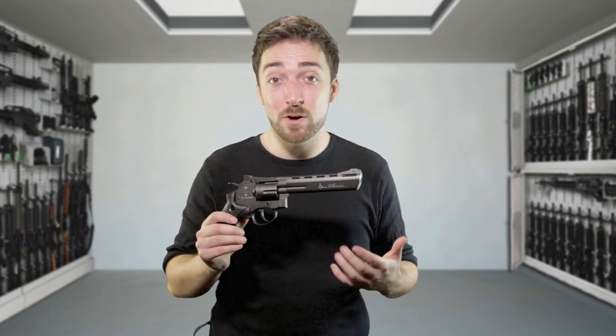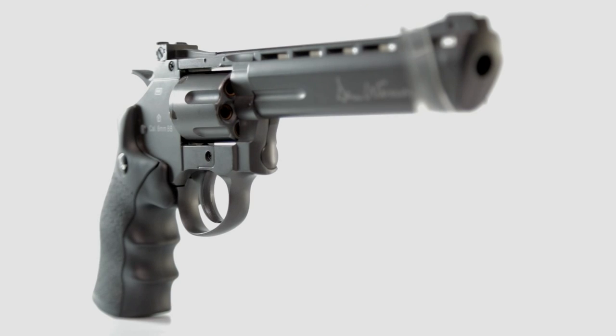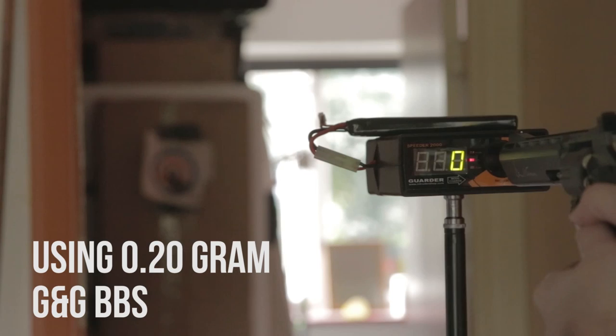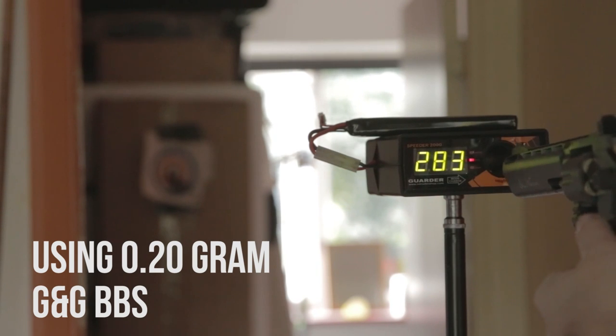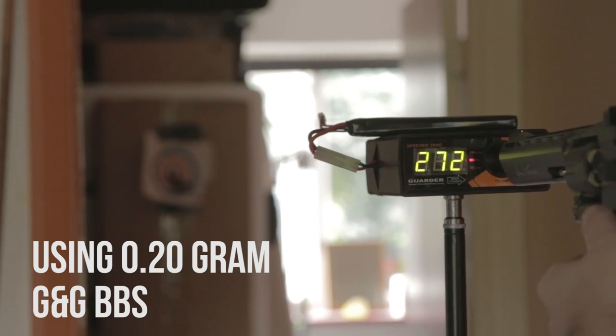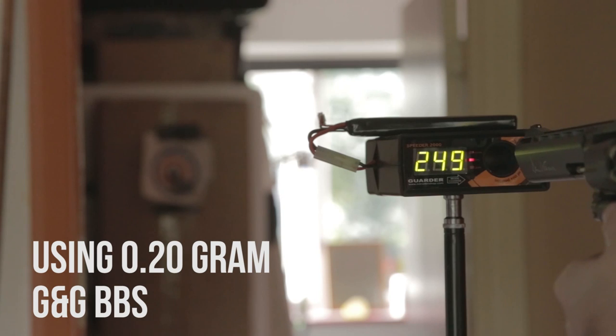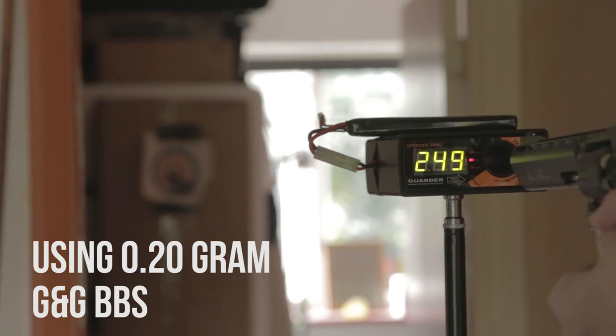This is a CO2 powered pistol and not a green gas powered pistol, which means it's going to kick a lot harder. Of course it's not going to have any recoil, but the muzzle velocity is going to be way too hot to use in a skirmish. If you want to use it on the field, you're going to have to purchase some power-down shells, which restrict the amount of gas going through the shell and bring the FPS down to a reasonable limit. Using the power-down shells, this gun kicks out an average of 265 feet per second. Because it's only a six-shot pistol, filling the shells with BBs is a simple case of ejecting them and pushing a BB into the end where it will click in comfortably.